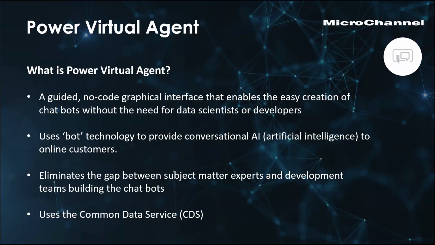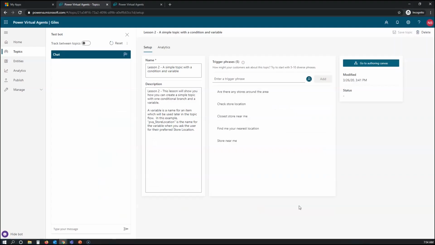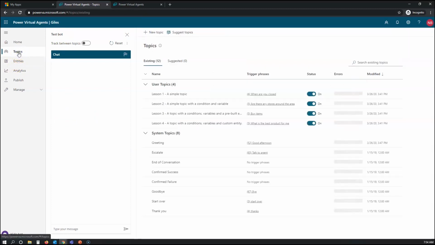Once again, it's sitting on top of the common data service, so it has all of the ability to connect into different components. Here's a typical screen here, and we're going to jump in and have a look at the Power Virtual Agent so you can get a feel of that. So let's just jump into the Power Virtual Agent here. So straight away you can see that we've got a test here. I can look at the different topics, and so I can build threads of conversation. So if I, as an end user, want to ask about a particular question or a particular product that you have, I would build a topic and allow that to address that.